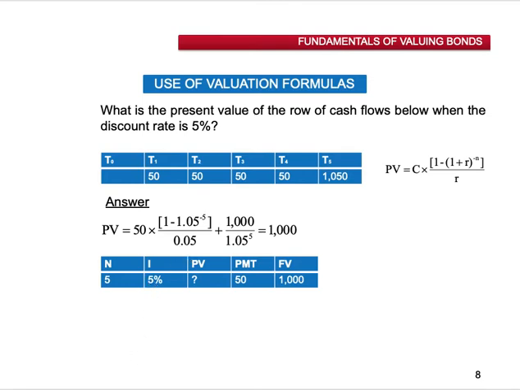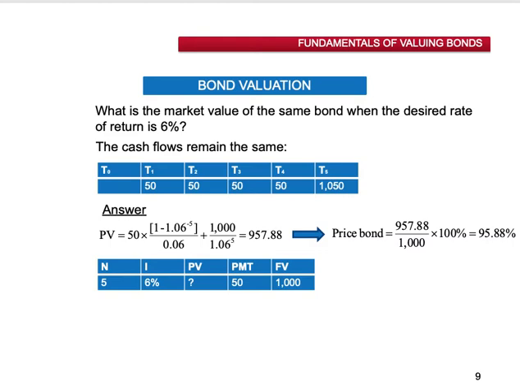So we have discussed the pricing of a zero coupon bond, so a bond that does not pay any coupon payments but only the face value at the end of the lifetime. And we've discussed in a previous slide the value of a coupon paying bond. In this slide, I'm going to add another dimension, and that is that what happens to the price of the coupon paying bond if the desired rate or yield is not 5% but 6%.